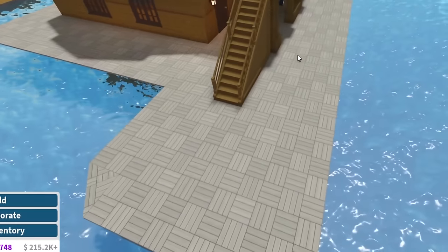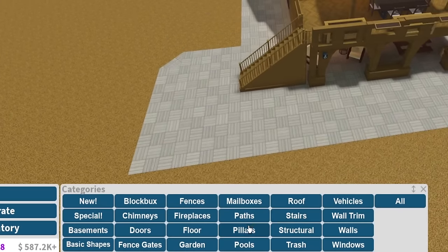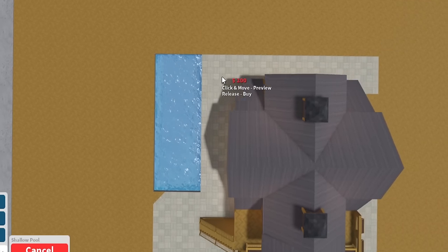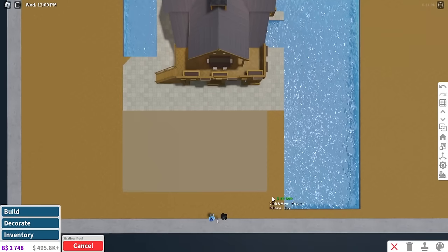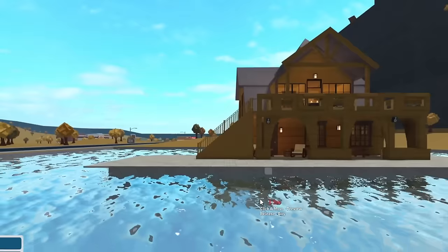Why didn't I use the shallow one? I should use the shallow one. No one's gonna notice. It's fine, just to save a bit of money, because this is crazy. I'm just gonna use the shallow pool. Yeah, we save a lot more money just using the shallow water. That makes such a big difference.